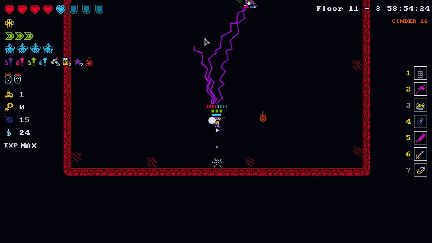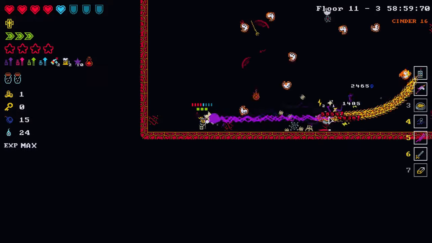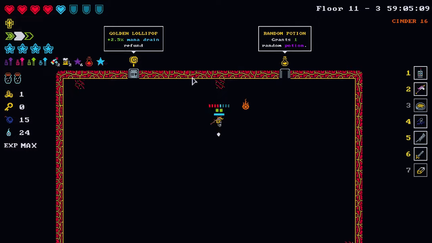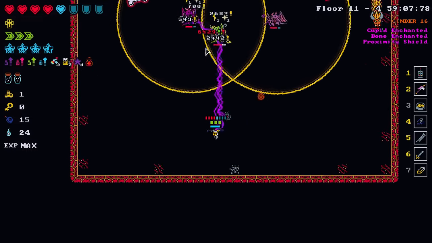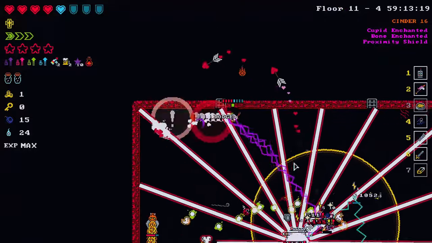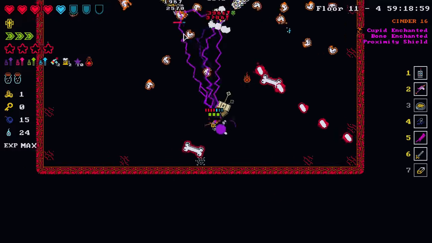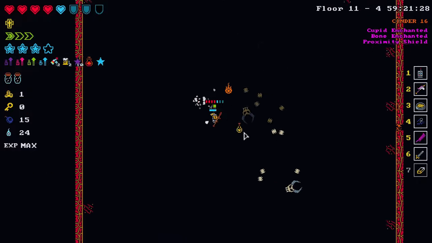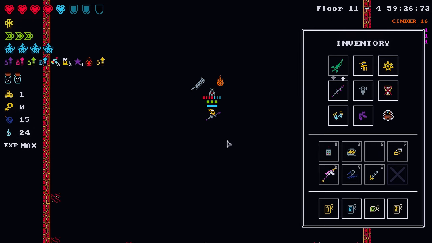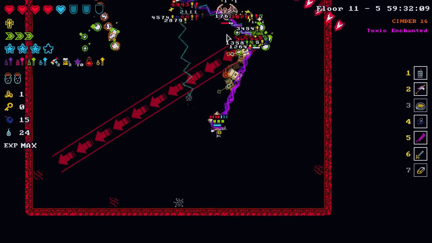Ambrosia or Mana refund. Let's go with the Ambrosia. Mana drain refund or a potion. Yeah, we'll take the potion. Another shot at the Berserker potion. So let's see if we can lock that up. It's the luck potion. Came a little bit too late, but we'll take it. Better late than never. Soul heart or some bombs. Let's grab the soul heart for sure.